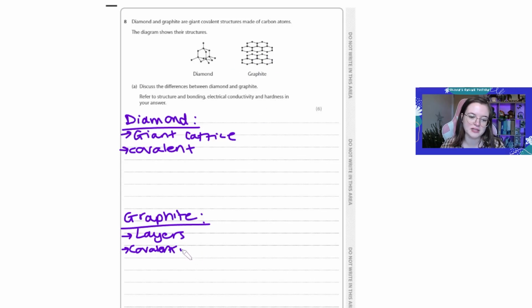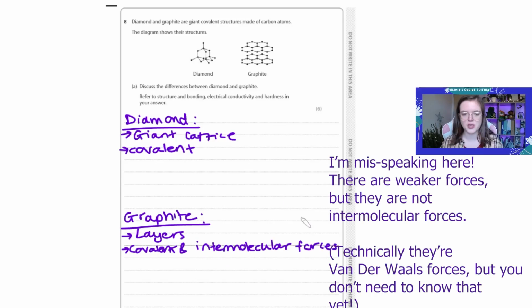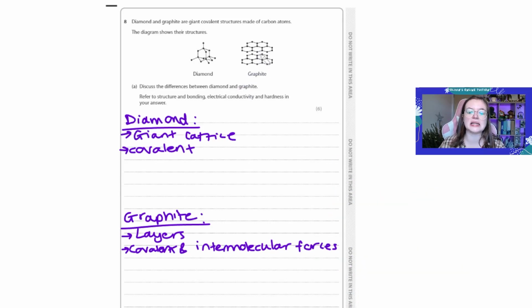However, graphite also has intermolecular forces. And those work between the layers. So between the layers, which is why the layers can slide over each other, like pencils. If you write with a pencil, it'll just rub off a layer on the paper, because the forces are really weak. So the friction between your force of applying the pencil on the paper and the friction between the pencil and the paper, that's enough to obliterate those individual forces and just slide it off straight onto the paper. So that's that.